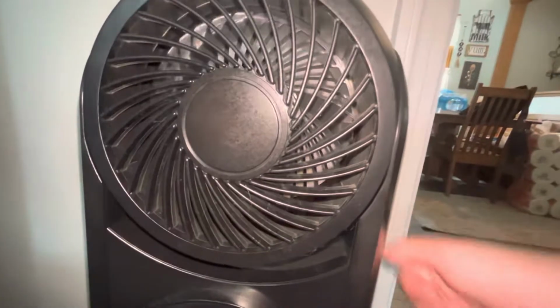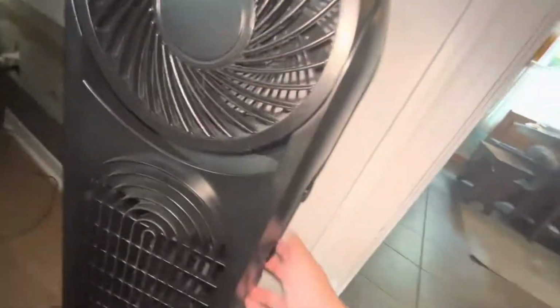Here's low. Here's low for the bottom. I'm just gonna start those ones on low because I don't want to put them on any other speed. Here's a clip-on fan as well. It's another one. What? Ow!